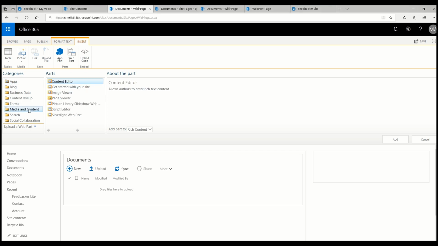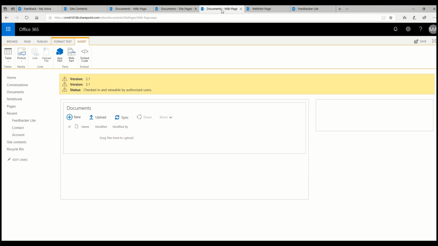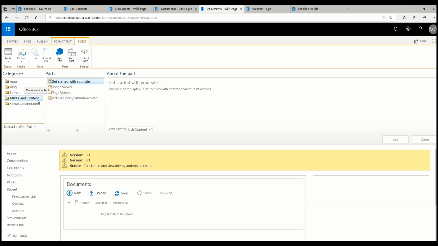The first one is related to the custom script feature. If the custom script is allowed in the site, we can use the content or script editor web part and embed the iframe. If the custom script is not allowed, and this is usually the default setting in modern sites, content editor and script editor are not allowed. You cannot find them in the listed web parts.